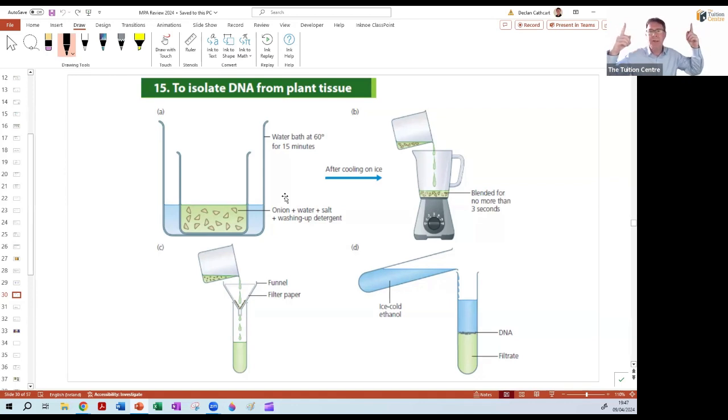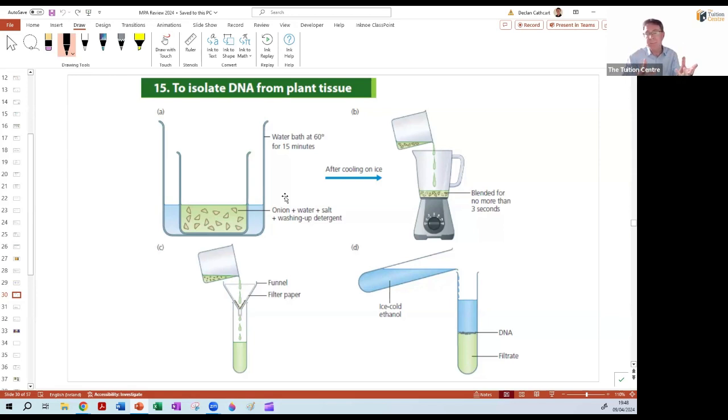You can't boil it, and the reason you can't boil it is because that'll knock your DNA, actually. So what you want is just hot enough to keep those enzymes from destroying your DNA, but also warm enough that the detergent can do its job, and the DNA is not going to be messed up by it being too hot. So that's 60 degrees. That's why it's 60. You get the idea?